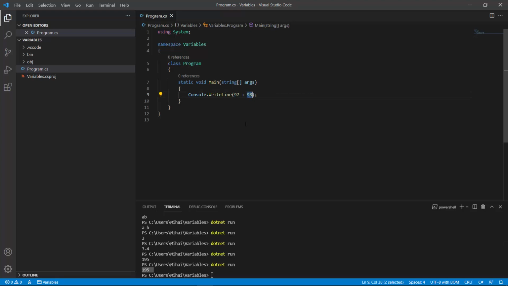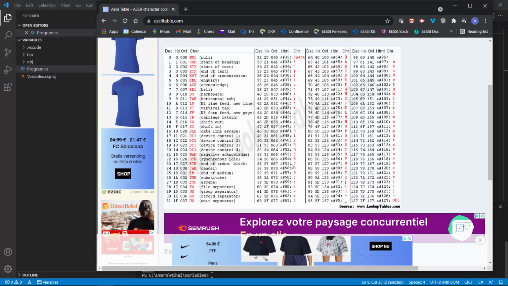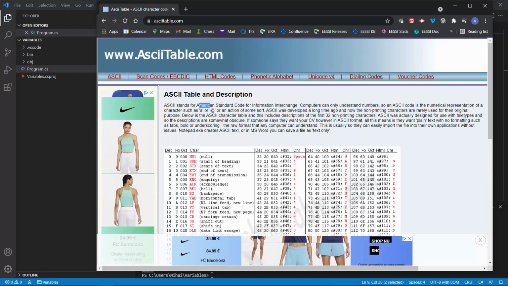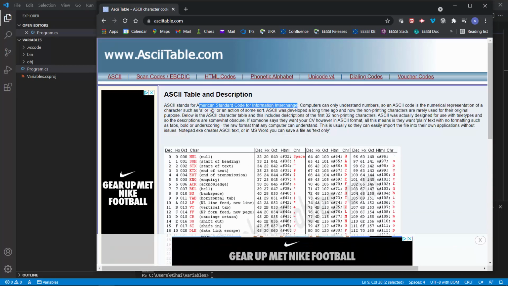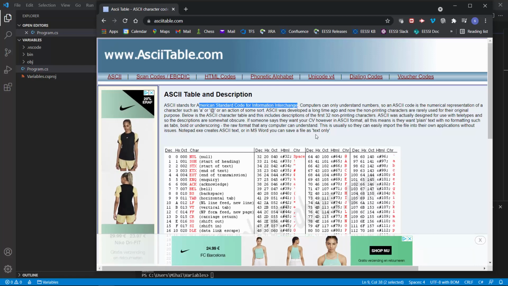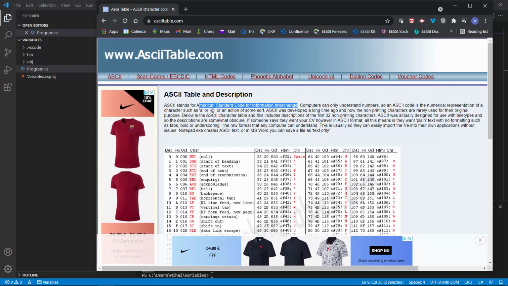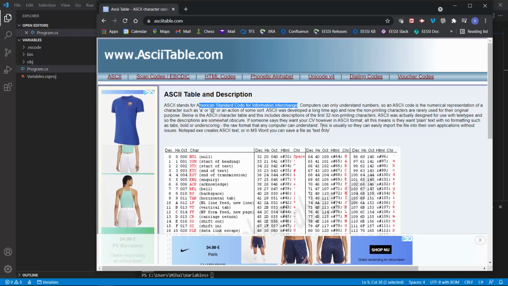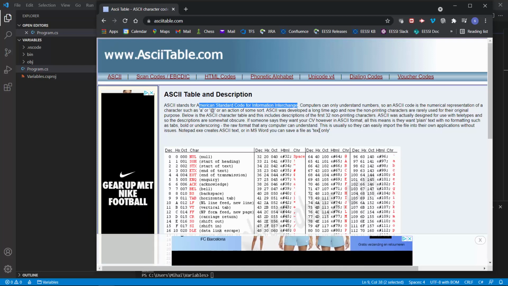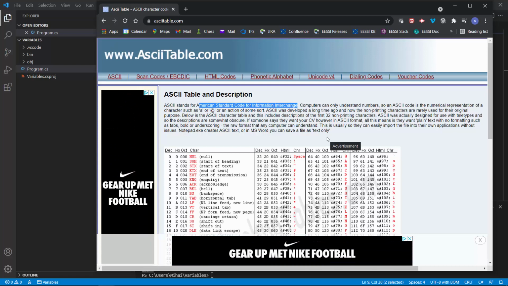If you're wondering why that table is called ASCII table, this is because ASCII stands for American Standard Code for Information Interchange. Inside the computer, everything is just bits, zeros and ones. And zeros and ones, by definition, are numbers in binary. And numbers in binary have an equivalent for numbers in decimal, so you can convert between decimal to binary and vice versa. Here you can also see the representation in hexadecimal or in octal and so on. So that is why inside the computer the character A has a representation in bits. Those bits correspond to the numeric value 97.